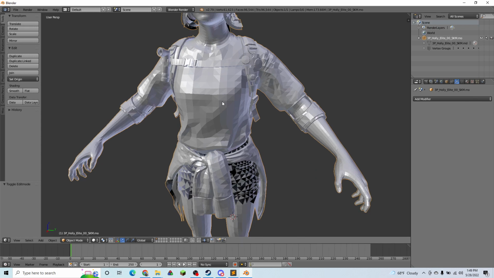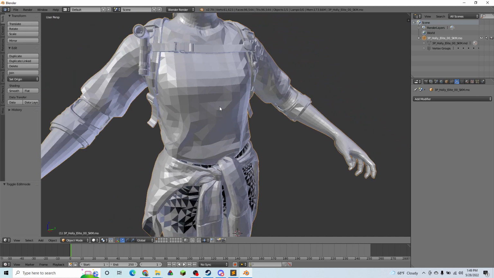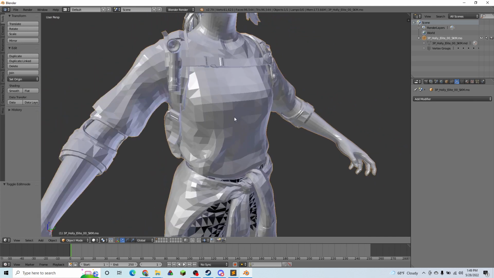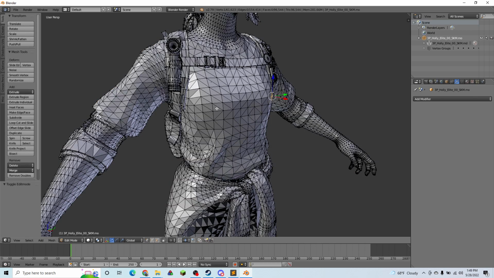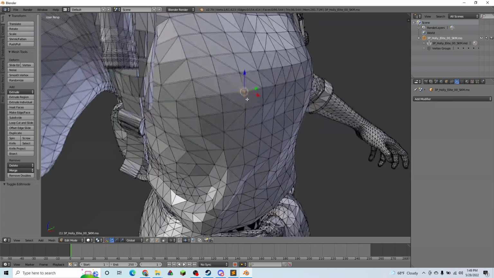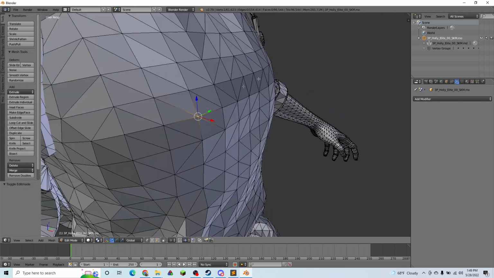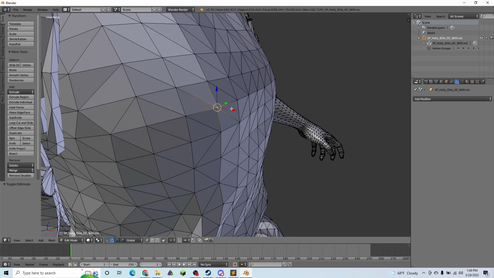And the reason for that is that when Unreal packs up this model, it doesn't treat vertices the same as Blender does. So if we go into edit mode and we look at one of these vertices, we can see that this vertex, for example, is completely connected to this shirt right here. If I pull it out, it'll stretch the faces that are connected to it.